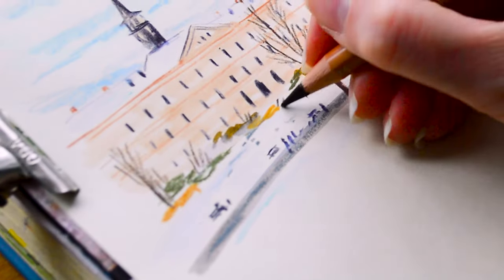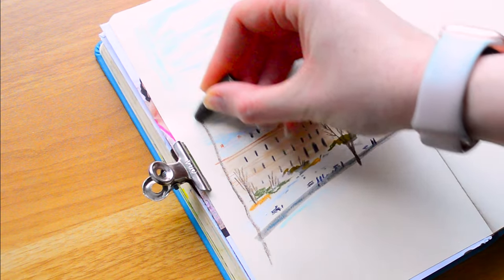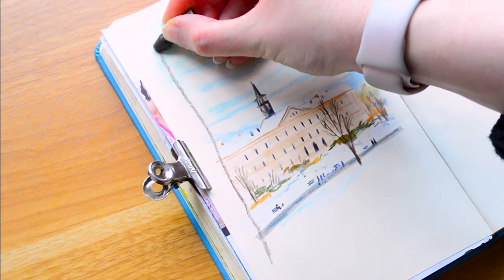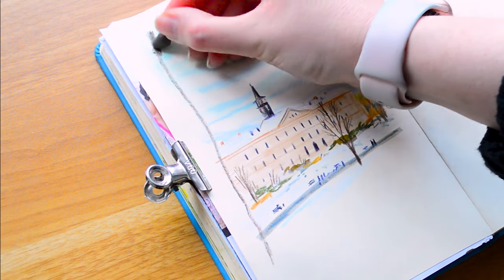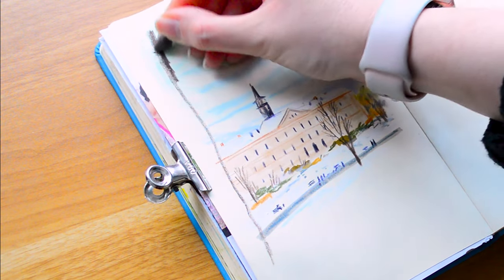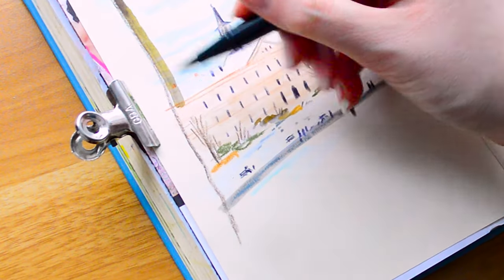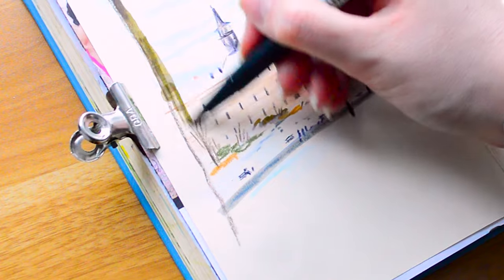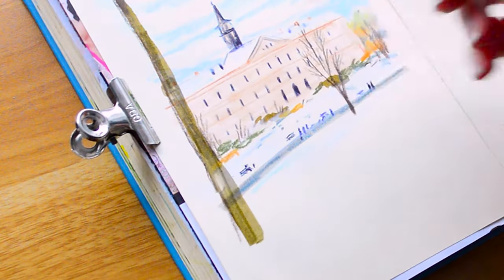But that's just something to think about if you are recreating these spreads, or if you're using Neocolors and coloured pencils in your work. I did enjoy being a little bit neater with my pencils to create tiny little blades of grass and the tiny people. Compared to the other one where I was being a bit harsher with my marks, it was really nice to be a little bit more subtle in this spread. I'm coming in with a mix of the Neocolors and the Tombows here for the trees in the foreground, and then you'll see me finish this page with my pencils and my white Neocolor.